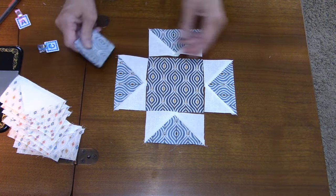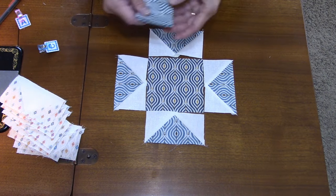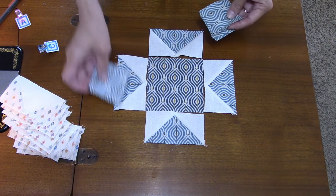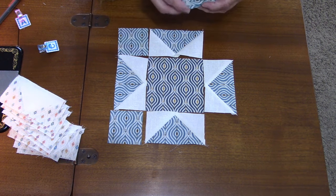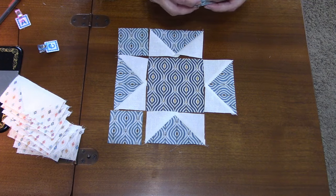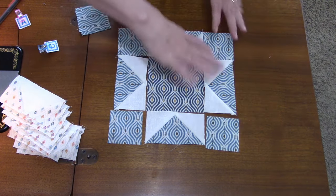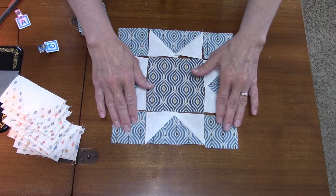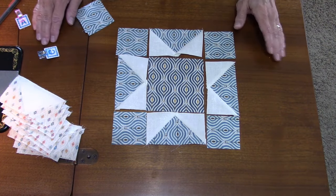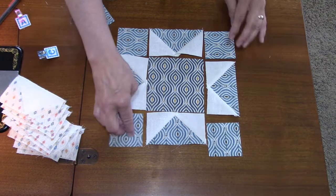Now, all my fabrics are directional in this block, which is not the easiest way to make this block, but I was down to the last couple of pieces of fabric in the layer cake, so I didn't have a whole lot of choice. So I am just going to line these all up with what this center square is doing here. And of course, when this gets turned, then it can be horizontal. But I don't want them going in opposite directions, but you can certainly do that. It will give the block more movement. So it's up to you how you want to do that. But I think I'm going to do this.